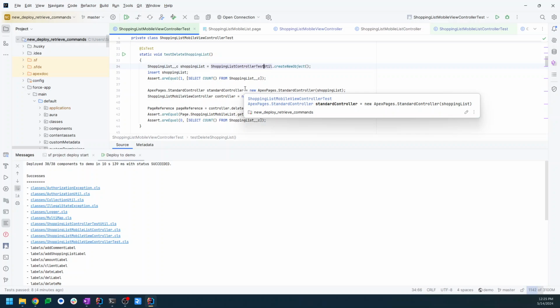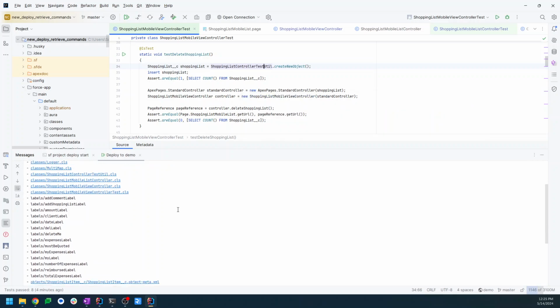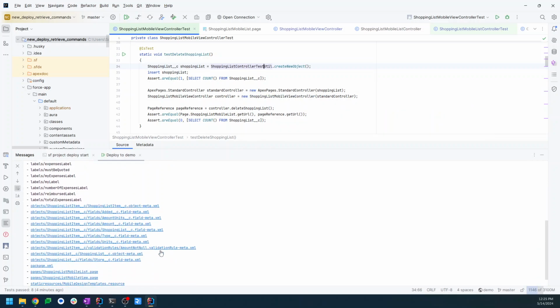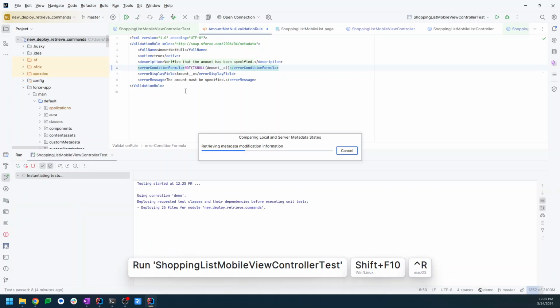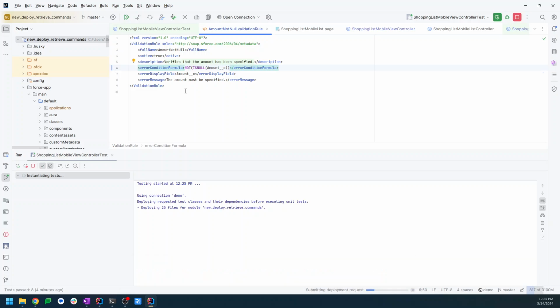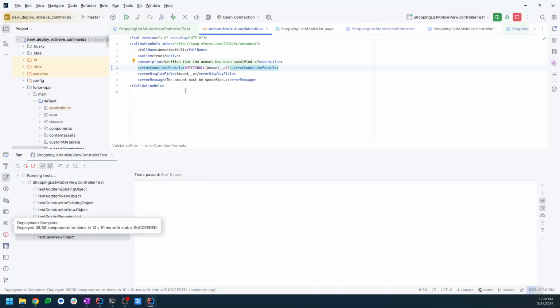And let's put that to the test. Let's take something that is maybe a very indirect relationship like this validation rule, and let's make a change to it. So why don't we negate the logic in this validation rule and change it to not is null, and we'll rerun those tests. So we're going to see here that it has to deploy. And actually, I meant to turn off incremental deployment. Turn back on incremental deployment there. I'll do that in just a moment. We'll see the benefit of that on the second deployment.